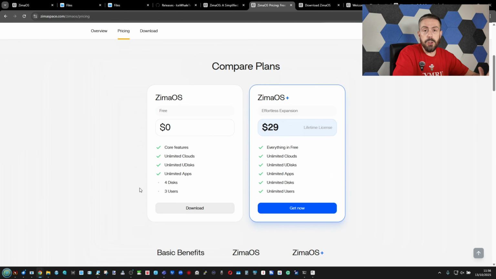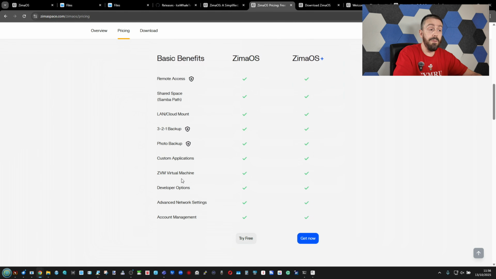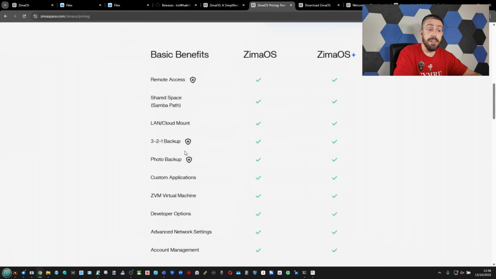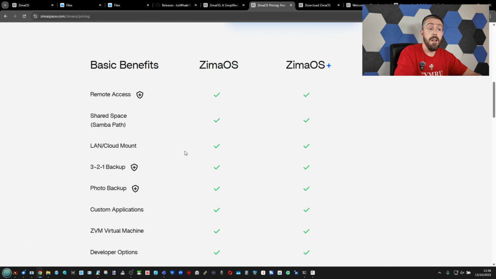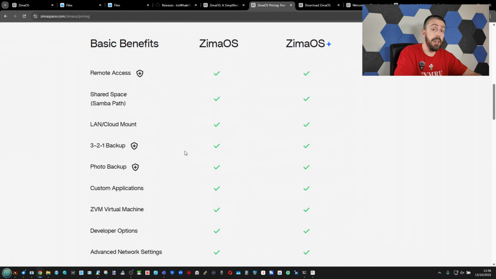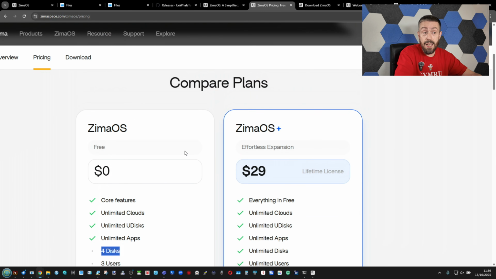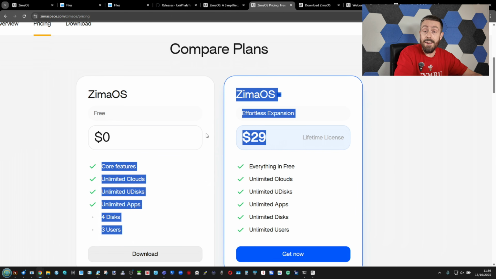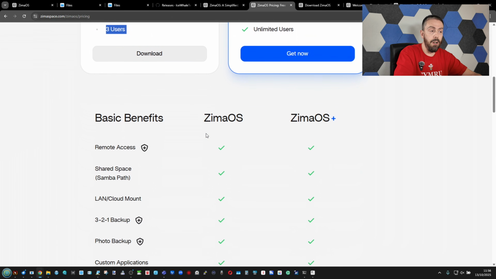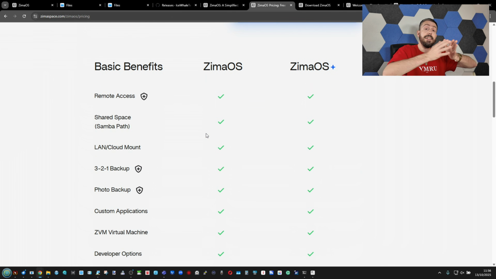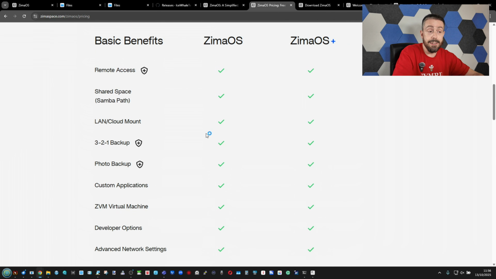Now, the real change just comes down to those 2 factors at the end. The actual feature set beyond that doesn't change whatsoever. Whether you're using the paid version or the free version, and again, remember that $29 isn't per month or per year, that's total. $29 forever. But you don't lose out on any of the features. It's just the extent of the storage and the number of users you can create with access to it.